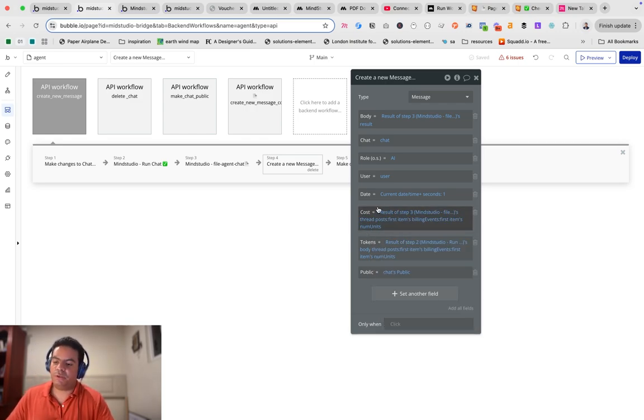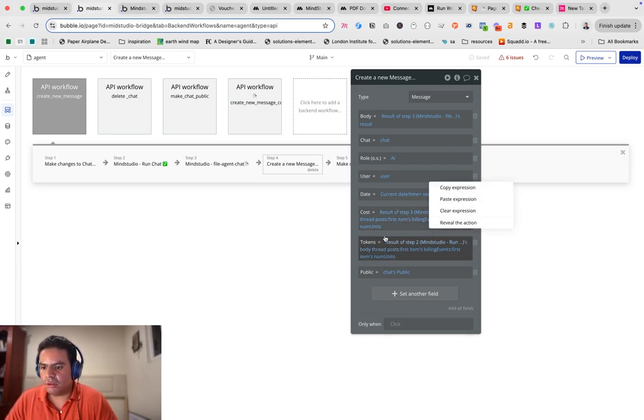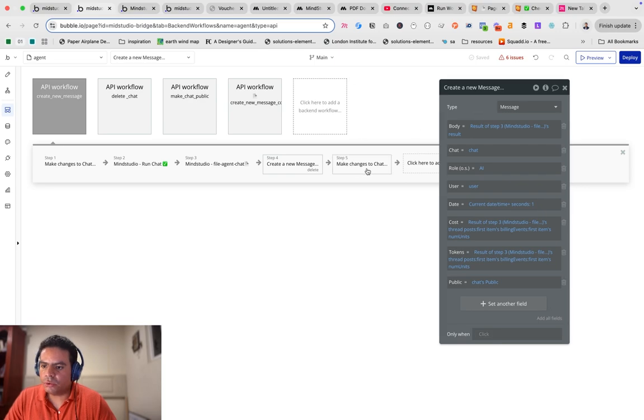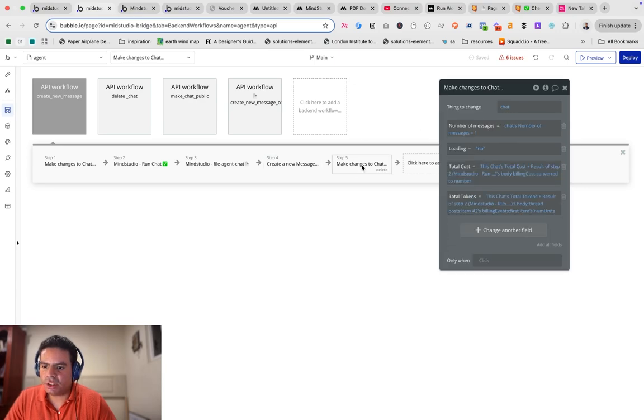I just checked that previously, so that I know what should be the correct configuration. But if you have more time, you can start clicking around on the initial configuration and see all the options that you have here. It's going to be the same for cost and tokens for the moment. So I can copy the expression. I can come here one more time, right click, clear the expression, and paste the expression so that we have the same stuff going on here. So far so good. And then on step 5, let's see.